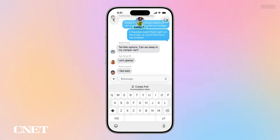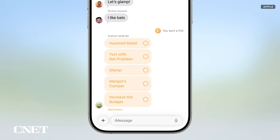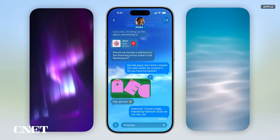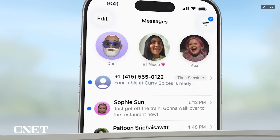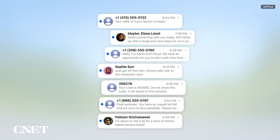To help keep group chats less chaotic for multiple responses to a question in a thread, there is now the ability to create polls inside the Messages app. In fact, one of Apple Intelligence's new abilities is that it can suggest a poll. For example, maybe you're trying to find a spot to meet with your chat friends for dinner — Apple Intelligence would recognize the context of your messages and suggest using a poll. It's similar to what's found in other messaging apps like WhatsApp and only works in group chats. You can also add custom backgrounds for your chats, and another feature can better detect spam texts and screen unknown numbers, so the messages you see are the ones you want to see.